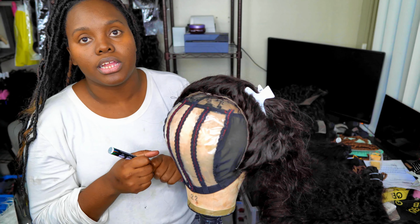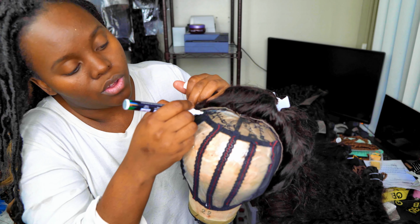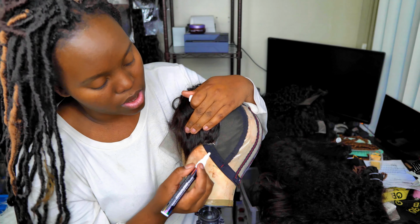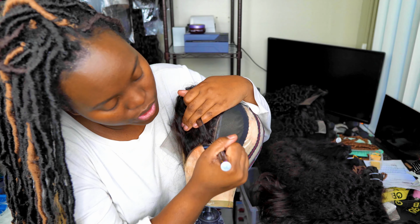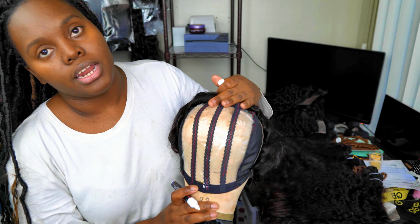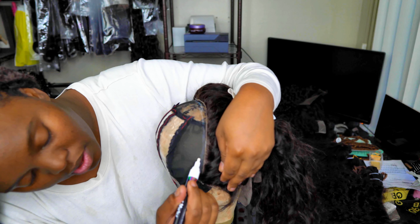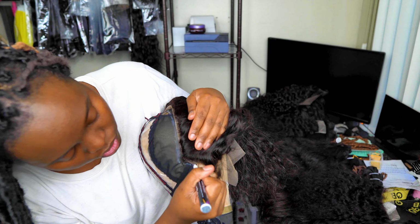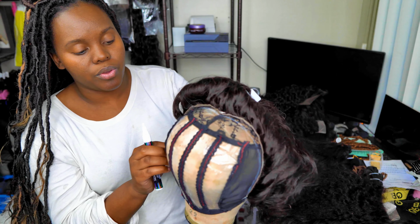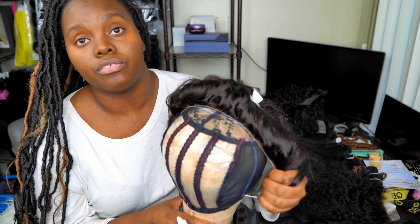All right, so the first mark that I'm going to make is the initial frontal mark. So I'm going to take my frontal and outline on the wig cap how far back my frontal comes. And when you get to the corners down here, you are going to mark right across. So this is the corner, that's how far my frontal comes down. And then I go across here for this corner. Now when I come on the other side, I will take my marker, mark down how far down my frontal goes, all the way down, and how far across it will go. So that's it. That's all you have to do with your frontal at this point. If you want to take it off, you can take it off because you don't need it anymore until the end when you're putting your frontal back on.